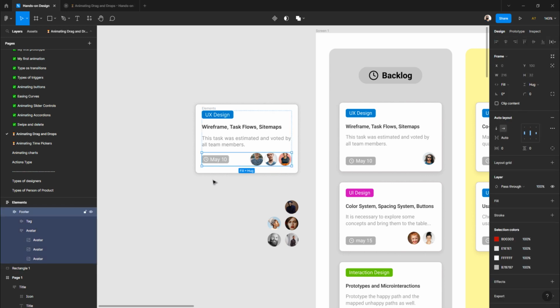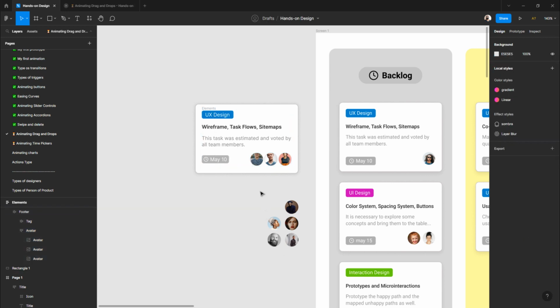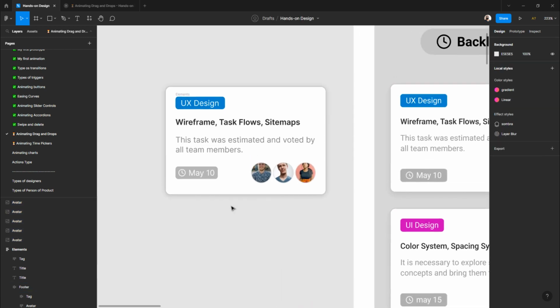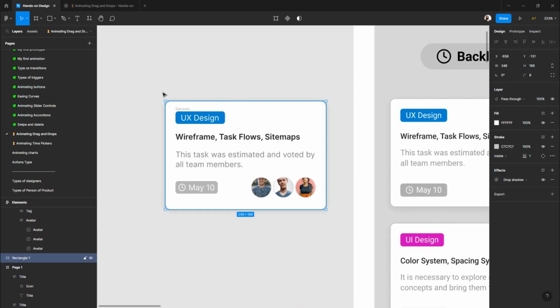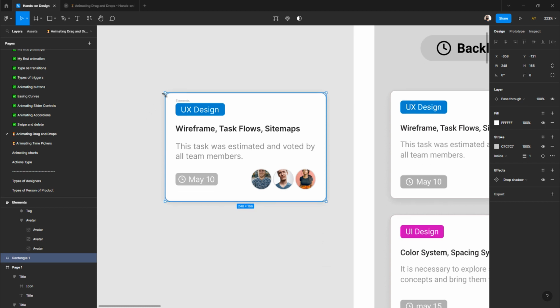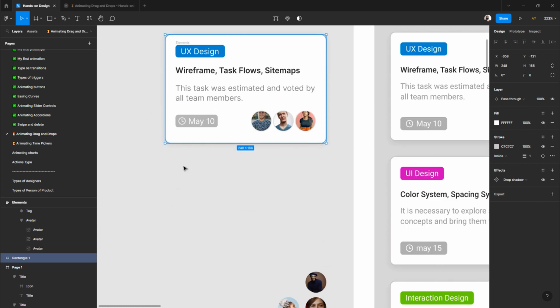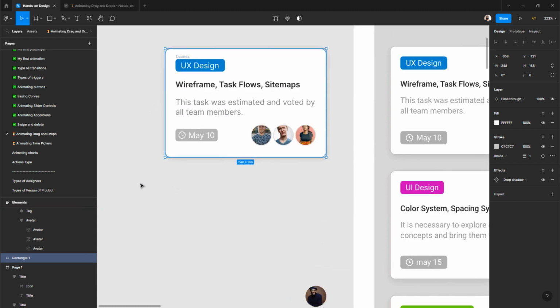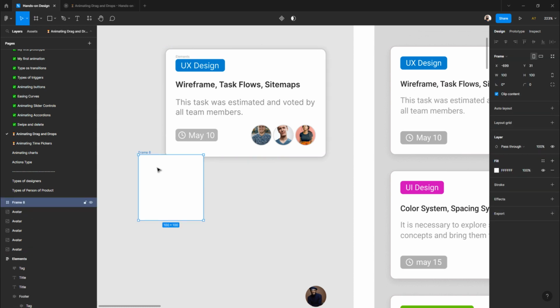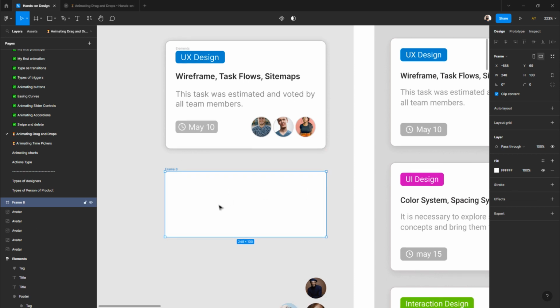So the card is done, and even let me move the other fellas a little down. The card is done, but we can do even more for our proposal. What we are going to do is have a frame with the same properties of this background element. So let's press F. Let's have the same size. We have many ways of doing that.